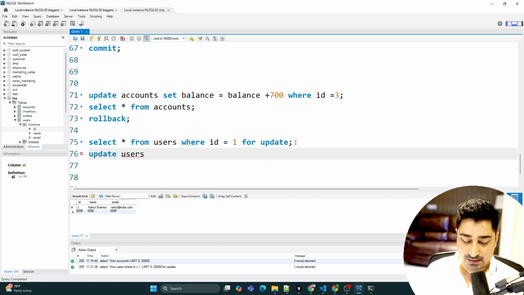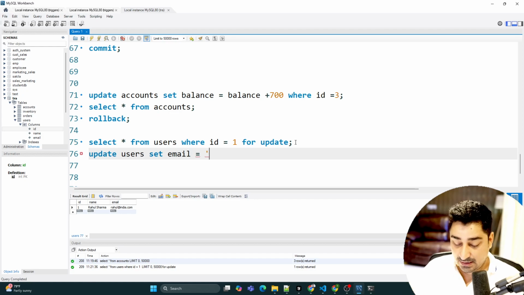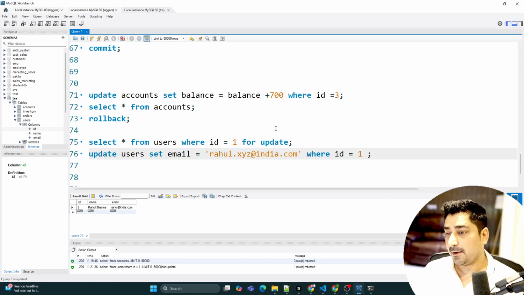So update users, set email ID is equal to Rahul dot xyg@India.com, where ID is equal to 1. Okay, so here I'm going to click on update.